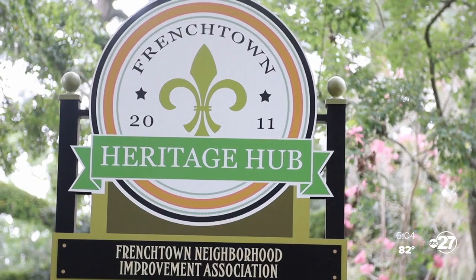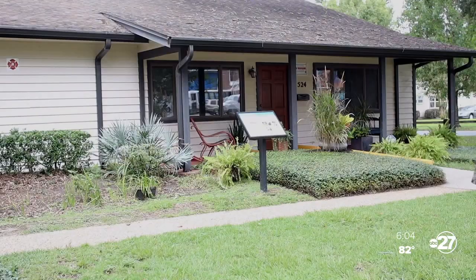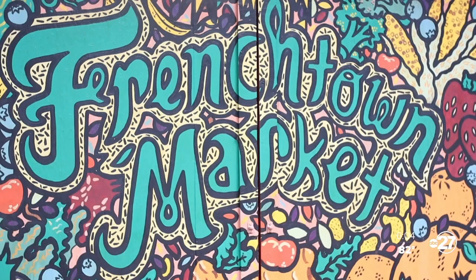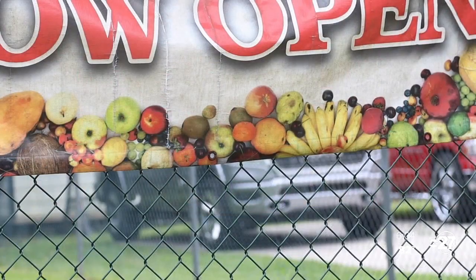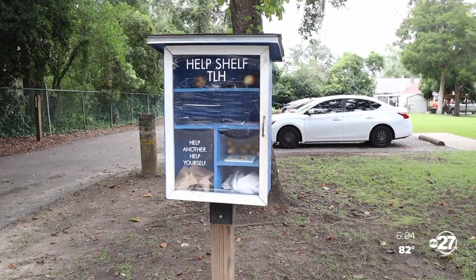Mettonia Chandler is talking about the annual Heritage Festival. She's the Program Operations Director for Frenchtown Neighborhood Improvement Association, an organization that serves the community by giving back. She comes from a family who knows how to farm and help those in need — something she and others do often in this neighborhood. "We actually prepare the food and distribute it. Because it's one thing giving them food in a box or just frozen food, but to prepare it is important because most of them have a hard time preparing that food or don't have a place to prepare."